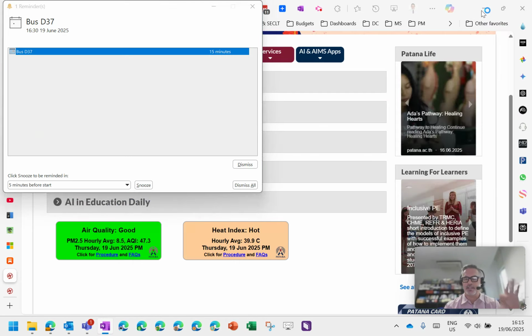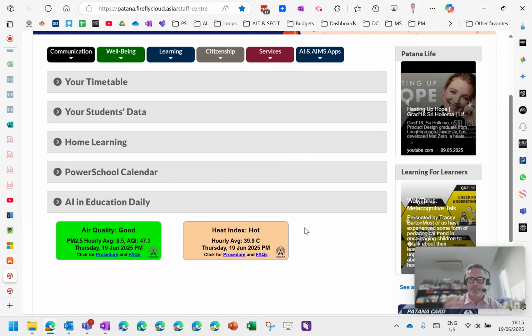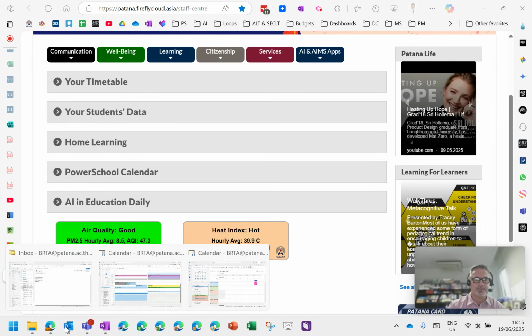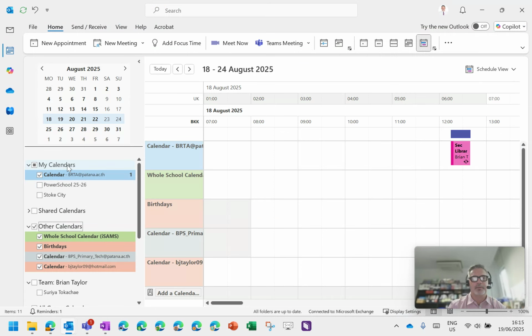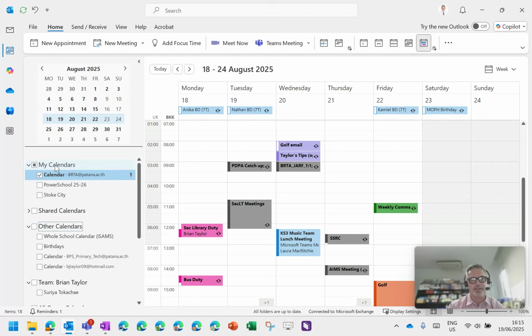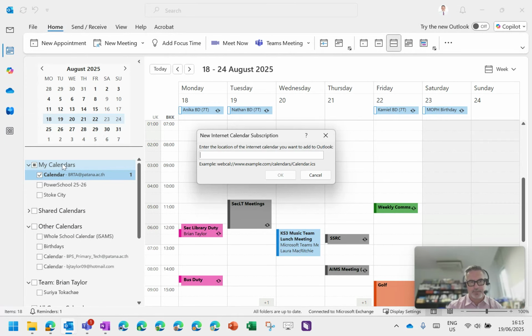So that's sitting in the memory of the computer for me to paste a little bit later on. Back in Outlook, I can right click on my calendars. Let's switch off all of these because it's confusing. Make sure your mouse is over my calendar, right click, and then click add calendar from the internet. Do you remember I copied that? Now I can paste it, making sure it's got the .ics on the end of it.